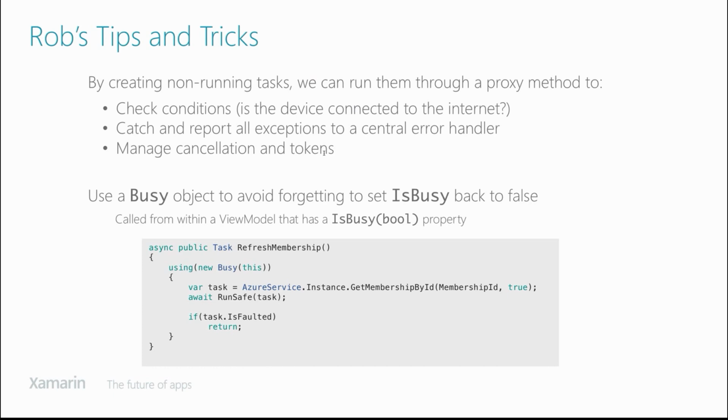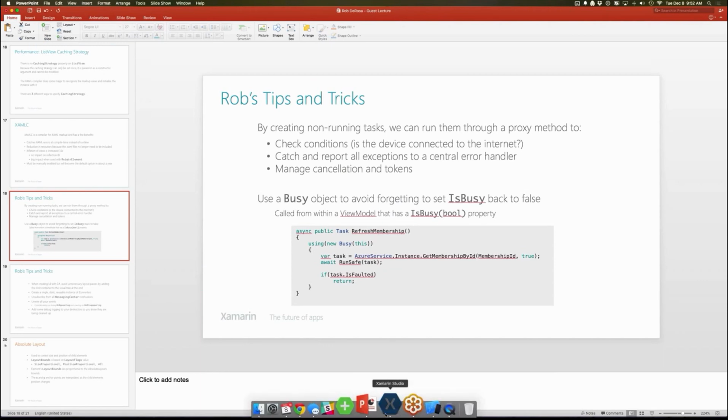But one thing that I found out that was really, really useful was for tasks. I use a lot of tasks. I hit the internet a lot. I go hit an AMS backend. I never create my tasks and run them. When I create my tasks, I don't start them.